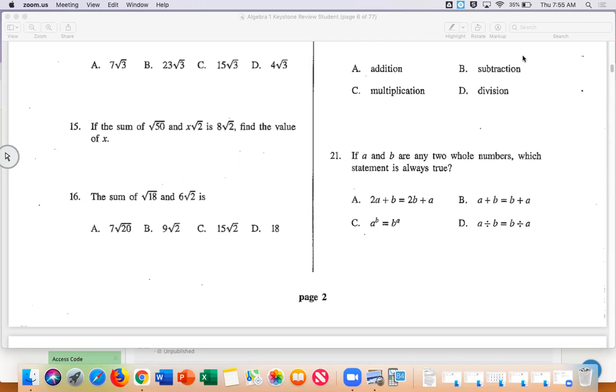Yeah? Oh, you subtracted 50 root? I subtracted like 8 root 2. That's also another way to do it. Okay. Now that way might be a little bit trickier because of the decimals, okay. But were you able to get 3? Then there you go. All right, Kevin, do you have any questions about 15 through 23?